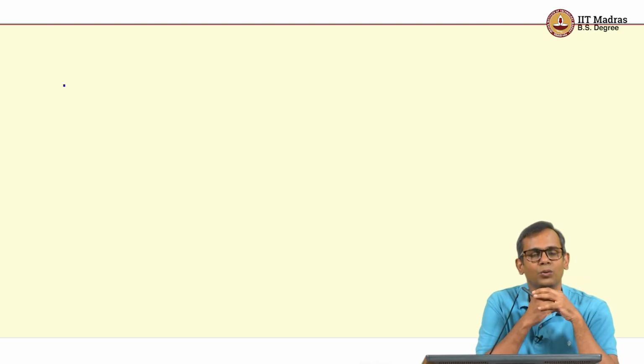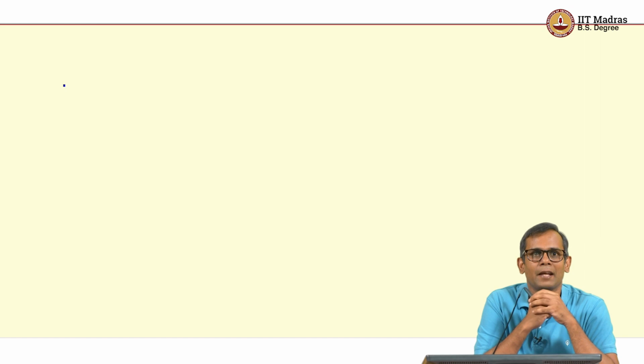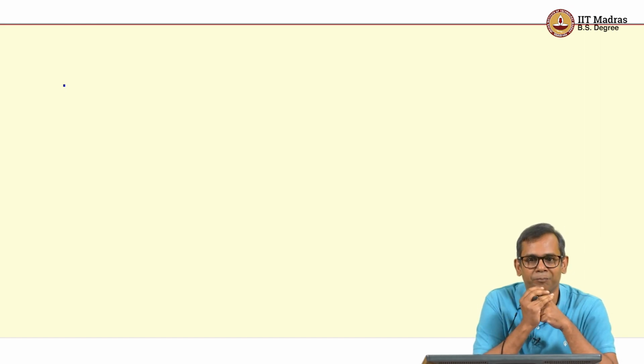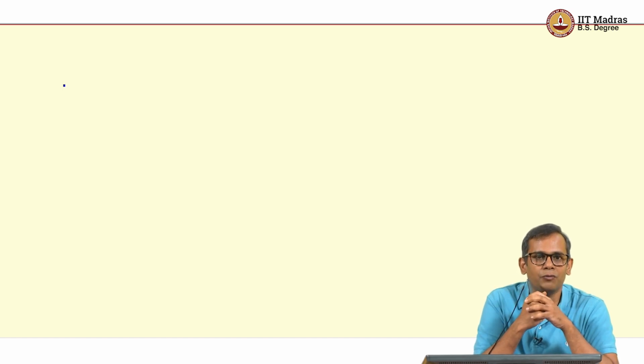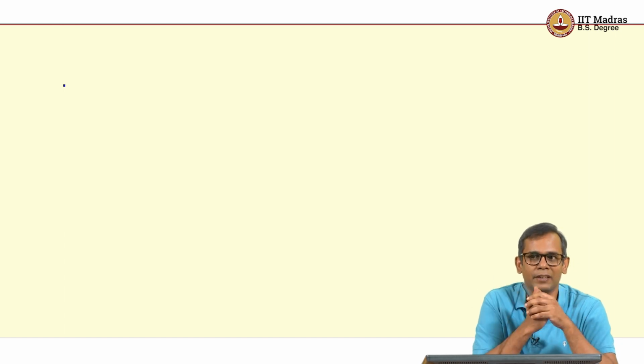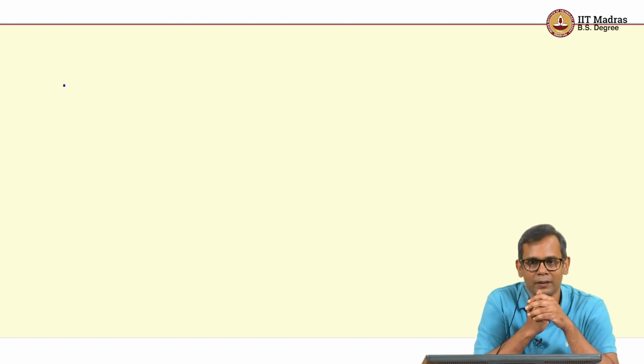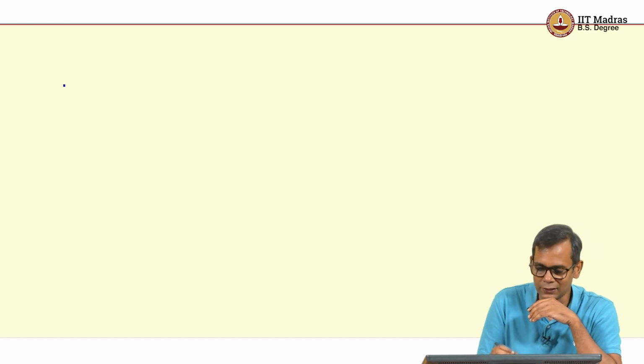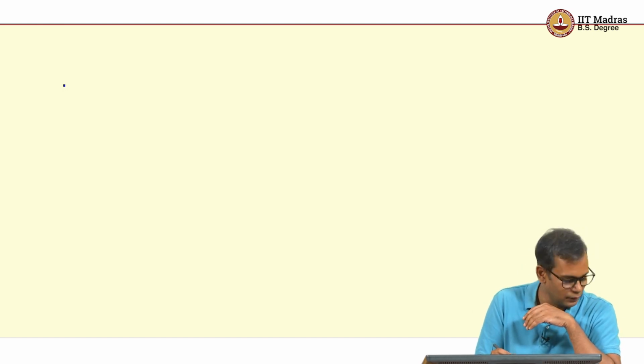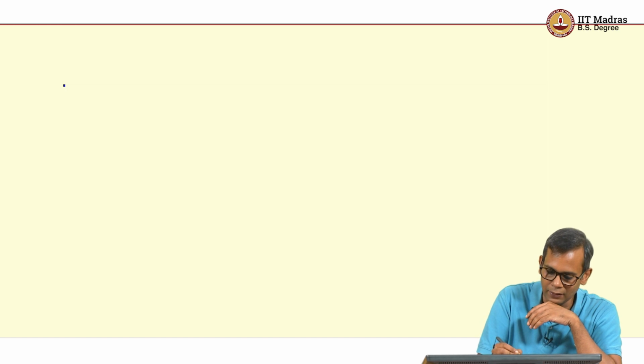So, we have seen how binomial coefficients can be arranged inside a triangle called Pascal's triangle. In this lecture, I am just going to do a little exploration of which binomial coefficients are even and which are odd, how many are even, how many are odd, and so on. So, let us just draw Pascal's triangle once again with the even and odd binomial coefficients. I am going to write the odd binomial coefficients in red.